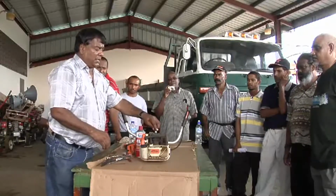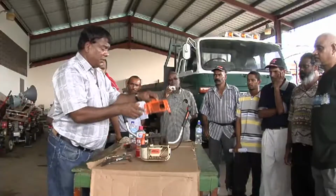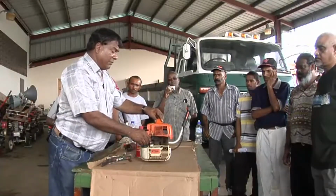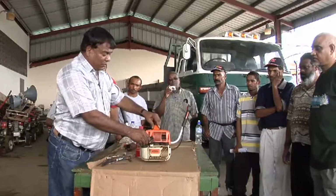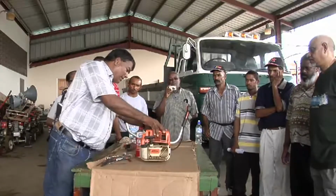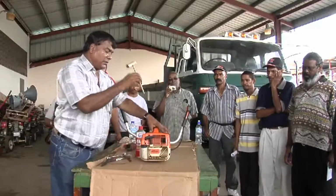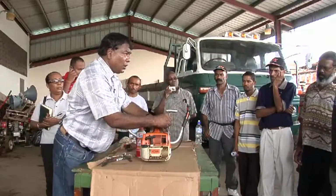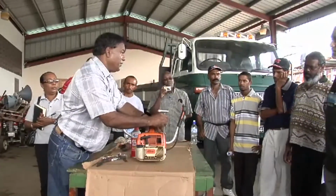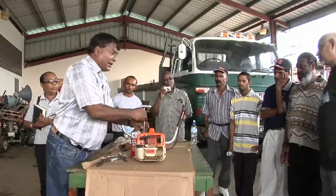You replace your high-tension wire, and you replace your shield. When replacing the shield, try and don't force it in. If it came out easily, it should go back easily. Make sure it's grounded well, and then you retighten the screws. Again, run all the screws down. Don't tighten the first one. Run them down, and then you start tightening again diagonally.